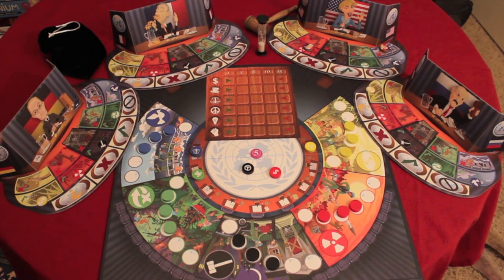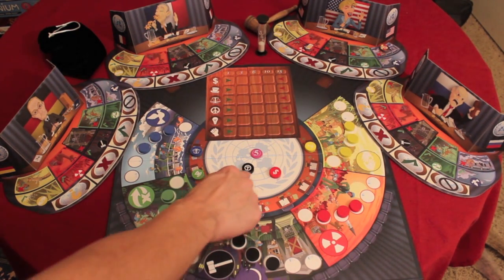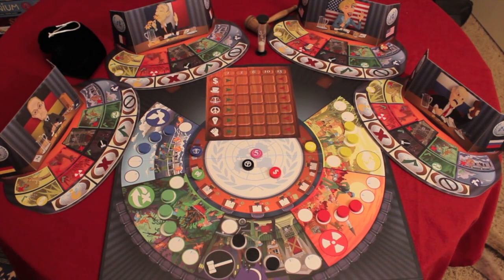Now, this only goes for 5 minutes. There's a 5-minute timer, and either at the end of the 5 minutes or any time, the Secretary General can hit the gavel, and that ends the round. Now, after it's done, we now know that black and red are going to be what's voted on. And so everybody's going to take a token.